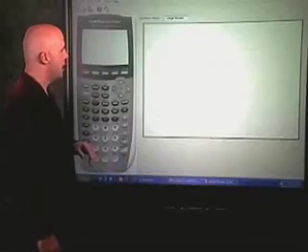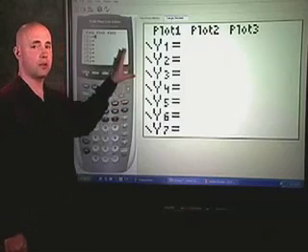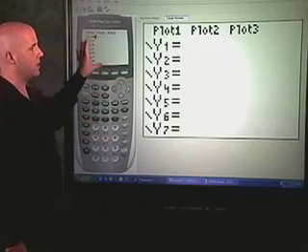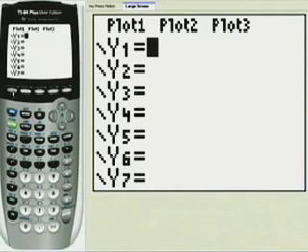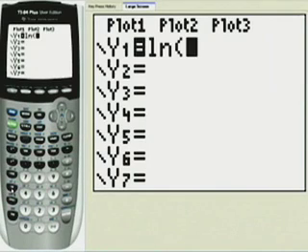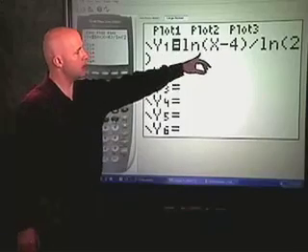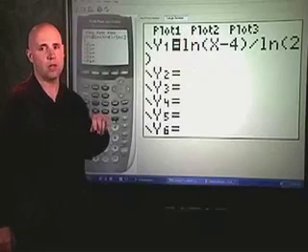So we'll go to our graphing calculator. As before, we're going to solve using intersection points. I'm going to enter the left side of our equation in y1 and the right side in y2. When we enter that left side, we need log base 2 of (x minus 4) first. We're going to use the natural log in our change of base formula, so we'll do the natural log of (x minus 4), and then divide by the natural log of 2. So this expression, natural log of (x minus 4) divided by the natural log of 2, is an equivalent form for log base 2 of (x minus 4).